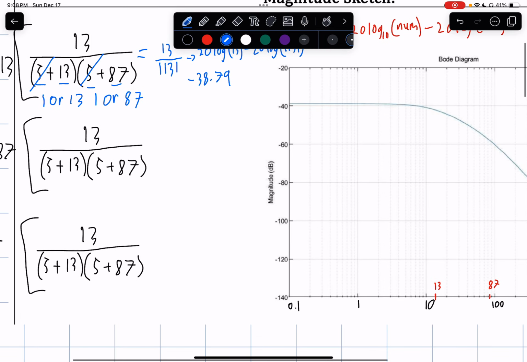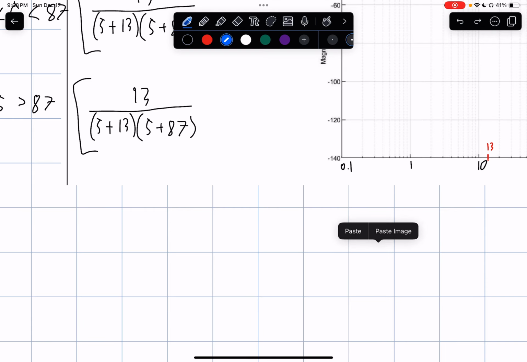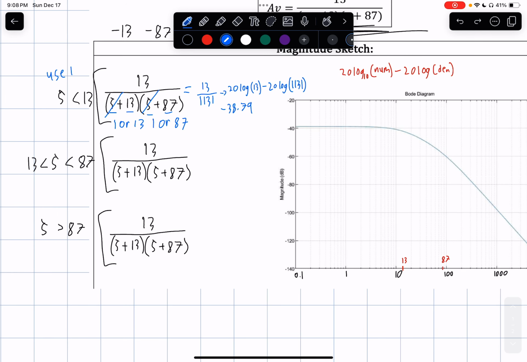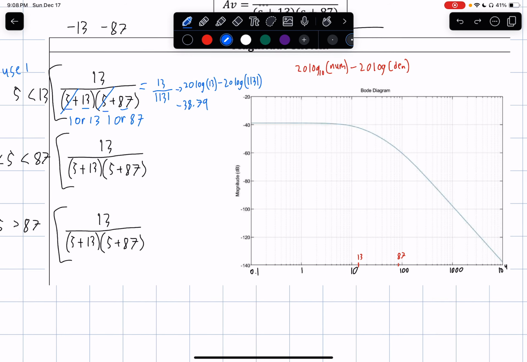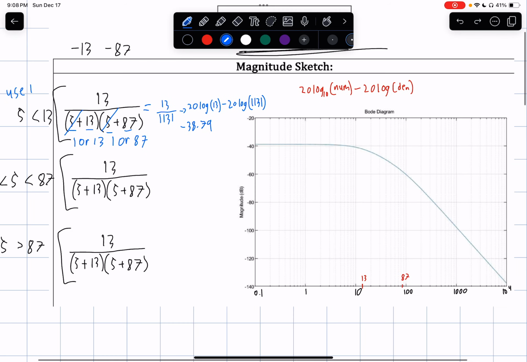One thing to note as you're stepping through these problems: that number is the approximate value for this graph in that interval. In this case, it's going to be less than 13. I already have 13 and 87 marked on the graph. Remember, it is a logarithmic graph, so it does work a little bit differently. We can see from the interval that is 13 all the way to the left, that's about 38, 39. So that value that we got here does seem to be correct.